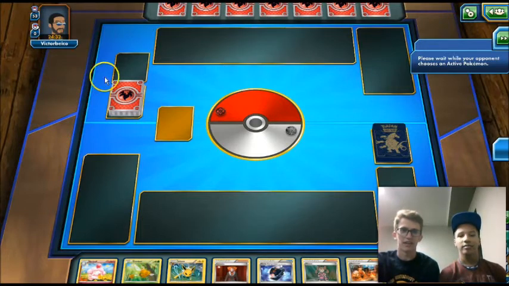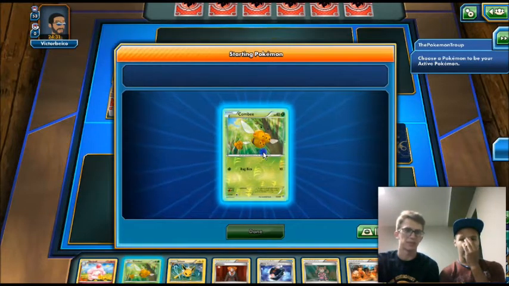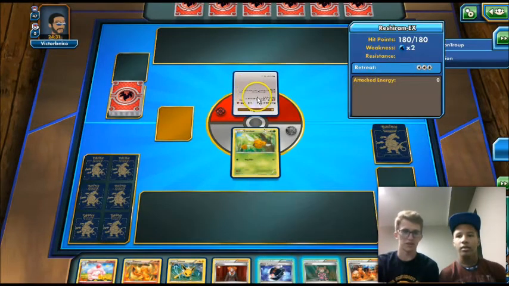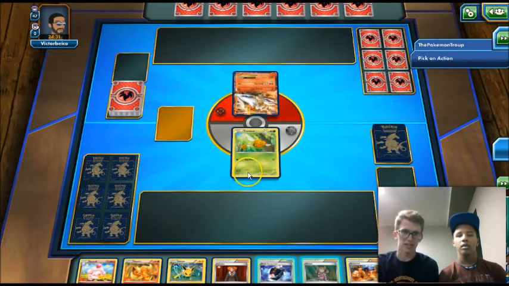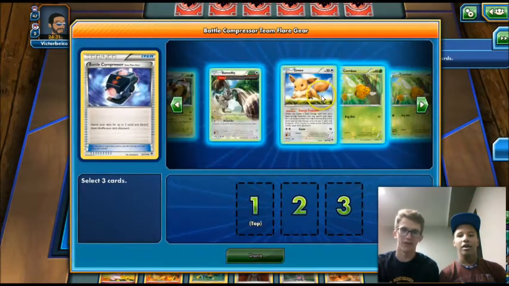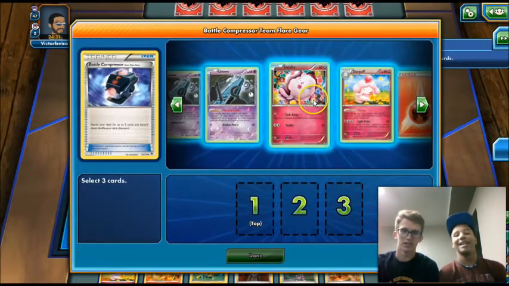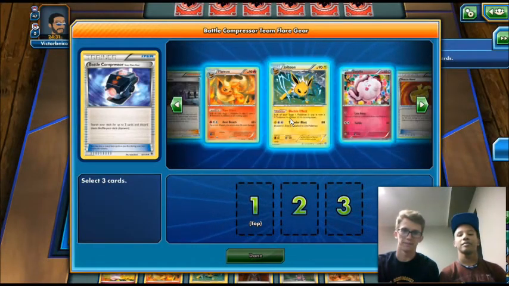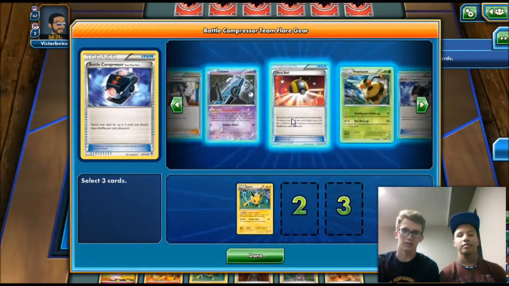So, he's playing a fire deck. Did we actually see any Pokemon in his Mulligan hand? No. Oh my god. Oh, Reshiram EX, okay. Well, I guess now would be a good time to have Vaporeon, but we do not have Vaporeon. Oh, that's a good point. So, that's a thing. But we're going to discard Jolteon. We're probably not going to need that.